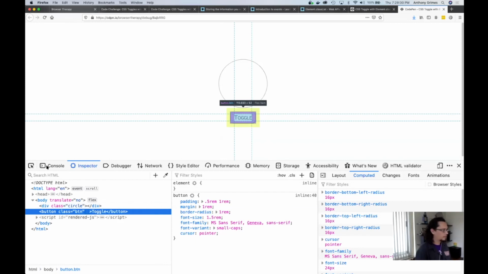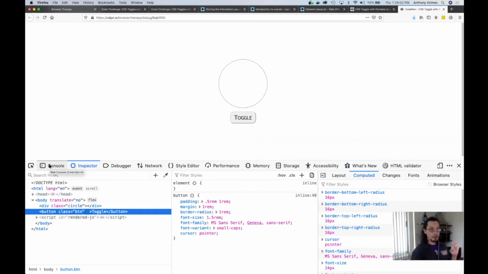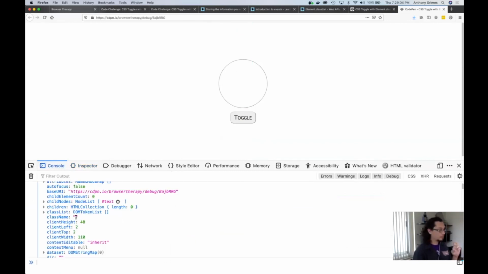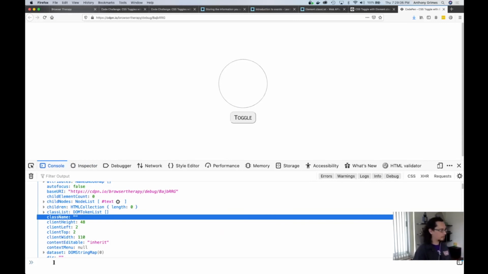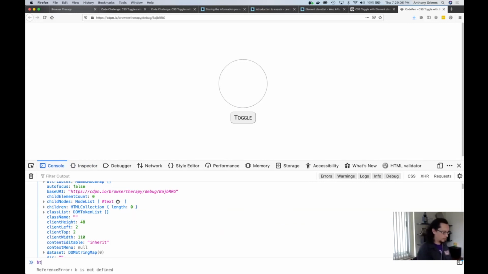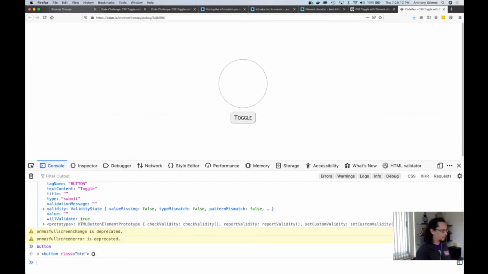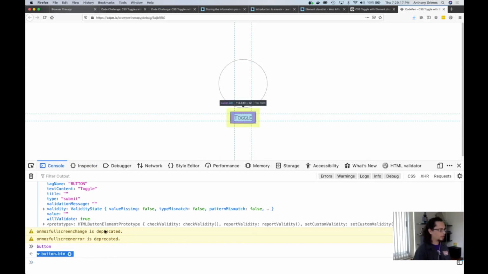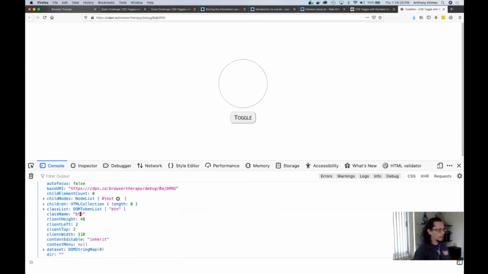I hit enter. Fingers crossed, I go back to the console. And it still doesn't do it. Yeah, let's do another button. Okay, so now it has class of button down here. I can open that up, scroll down, and now it's in the class name of button. So this is where this is actually stored.